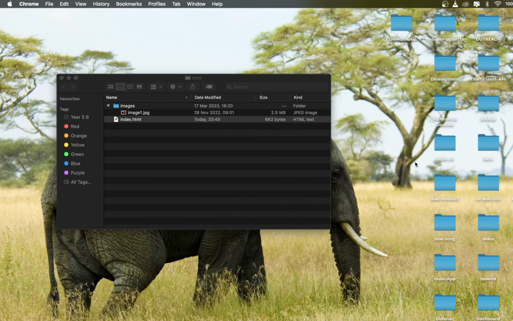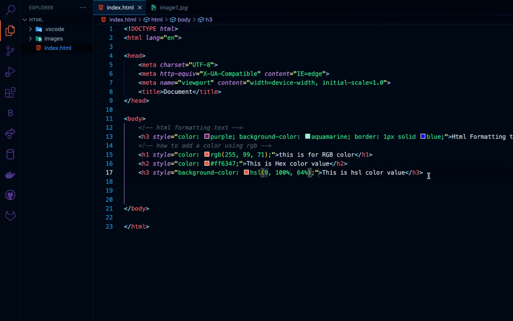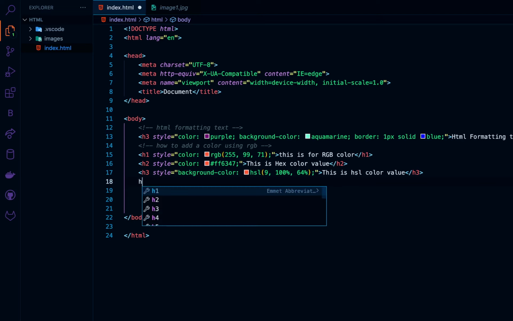So let us try it out. We have tried RGB, right? Red, green, and blue. The highest value of an RGB color, like I said, is 255, while the lowest value is 0. So we're going to add H4 elements.